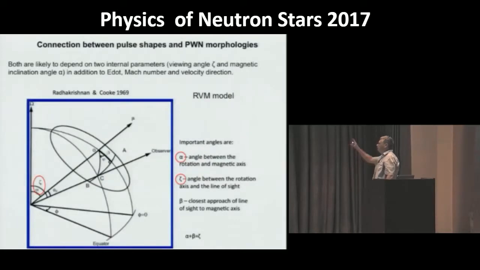The other topic that I would like to talk about for 5 minutes perhaps is relating the pulse shapes and pulsar wind nebulae morphologies. You should forgive me, I will be going really quickly through the pulsar light curve terminology because of the lack of time. So I will basically say that there is a rotating vector model everyone probably knows here. There are many angles that can be used there, but the two most important angles are the angle between rotation and magnetic axis, let's call it the magnetic inclination angle, just for shortness, and the other is the viewing angle, right? So those are the two angles between the line of sight and the spin axis.